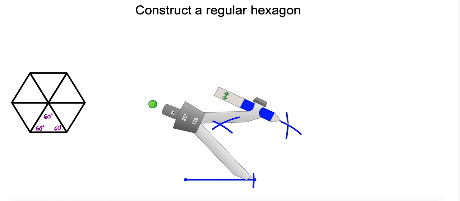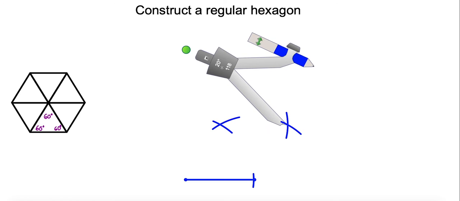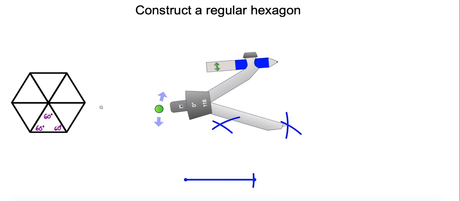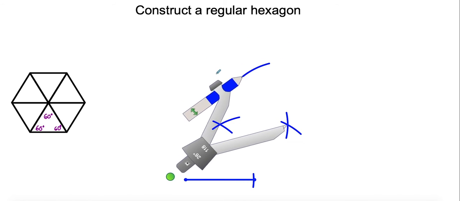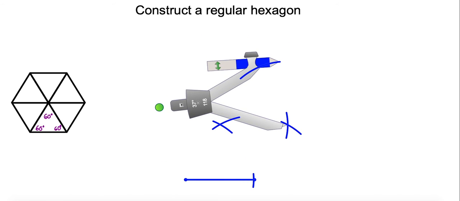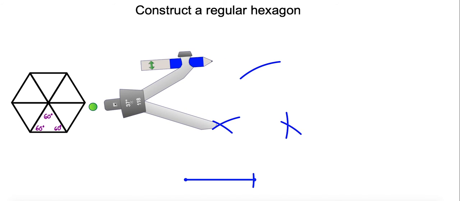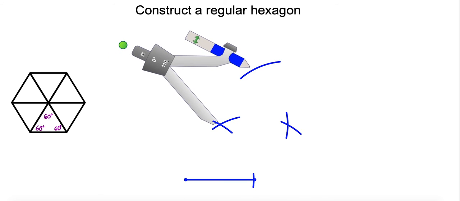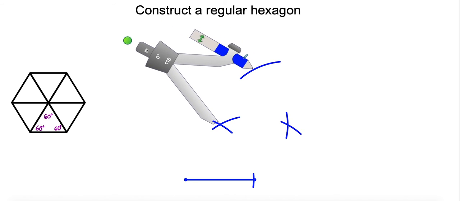This is point three out of six of our hexagon. We just repeat this process. Go to the new intersection point and imagine the next vertex would be somewhere in this range. Swing another arc in this direction and then do that from the center so that it intersects with the arc we just made before.